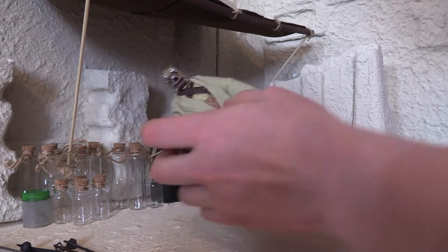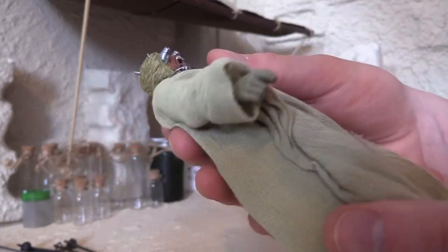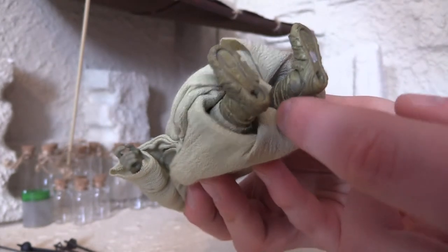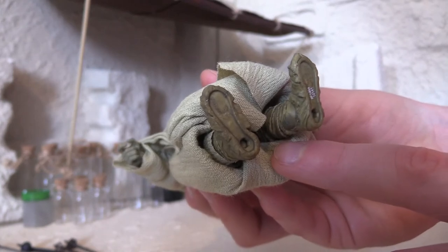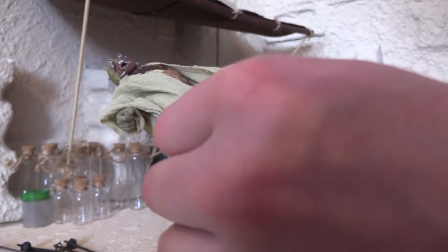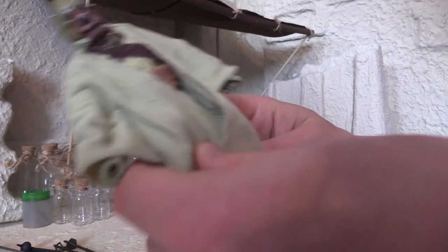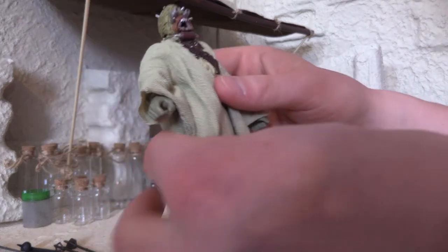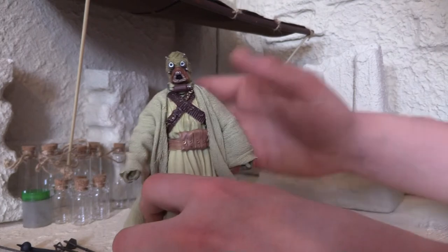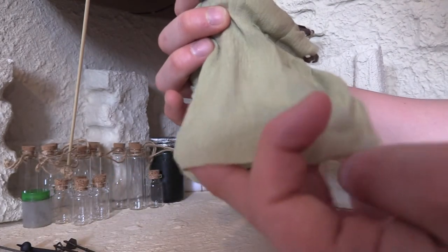One of the things I would mention straight off the bat is this cloak is soft goods, and that is fantastic. I love to see that. When you get it out of the box, it's actually tucked up underneath. When you pull it out, which obviously you don't have to do, you can tuck it in as part of the look, you see more of the tunic-looking thing. It's very, very long, which is nice, and it's flowy.